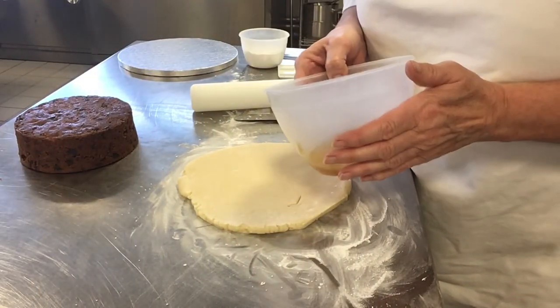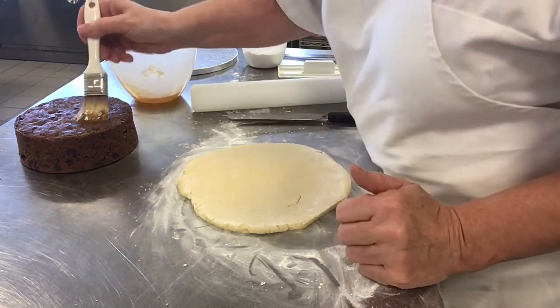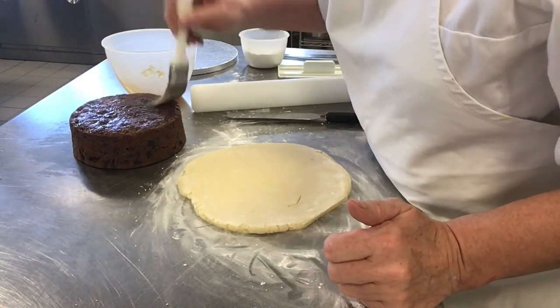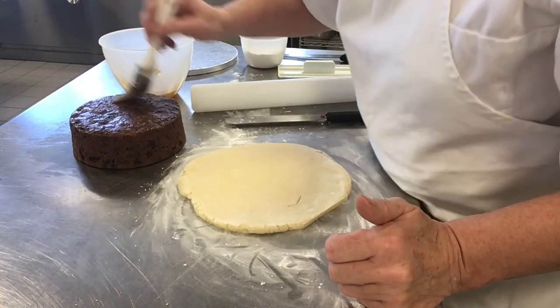Okay, so I've boiled my apricot jam and I'm using it straight away. I'm putting a small amount on my brush and I'm going to brush the top of the cake. It's not a thick layer, the purpose of it is to stick the marzipan to the cake.